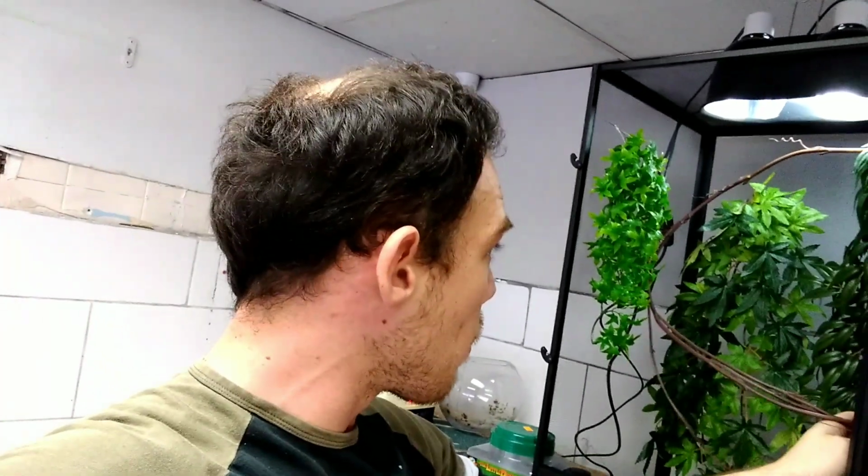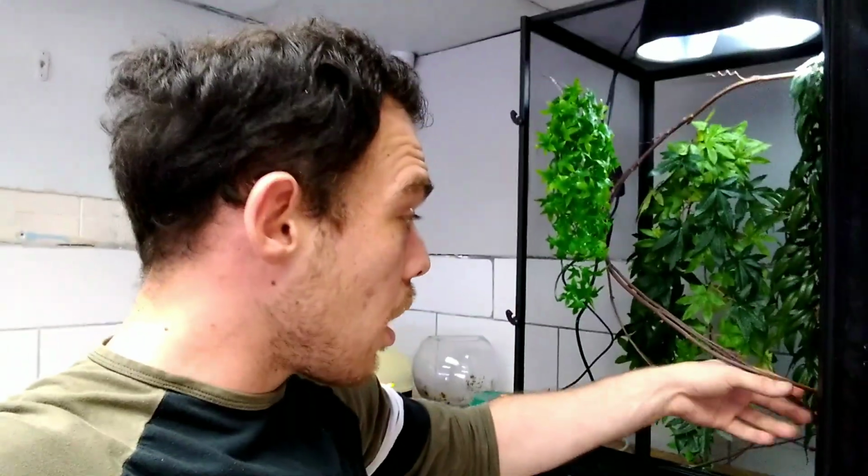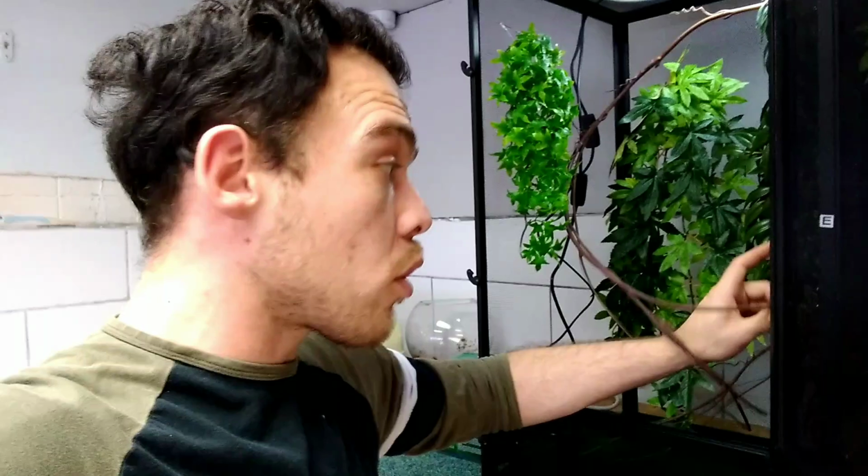So now all we need to do is do pathways so we can get up and down if he needs to. So we'll probably have this come over to here, and then we'll have it go down to the floor. He is going to need more vines than just this one. So we'll have to go through, see if we've got any more vines in stock, and add in some more vines as well. So I'll tie this up now and maybe get another vine. This has the wire stuff attached to it, so if you want to hook the wire through that's attached to it and tie it on, go for it. Wire attached, that's going to be perfect there.